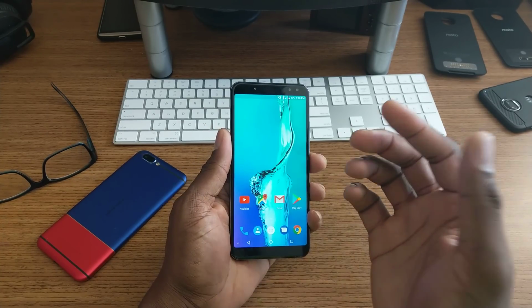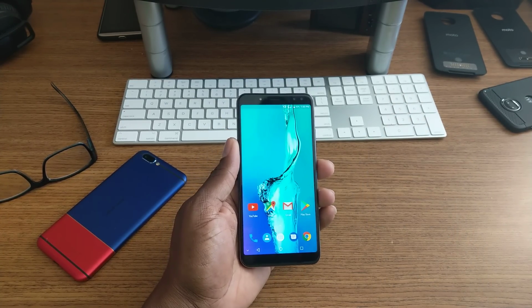So it's your man Jay Will, Ulefone Power 3. Quick update. It's a pretty solid phone so far.